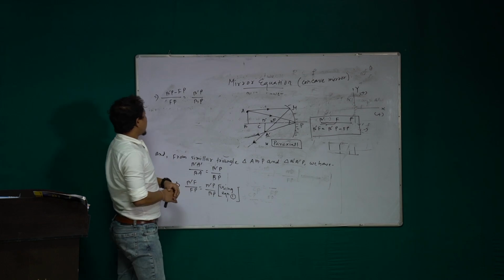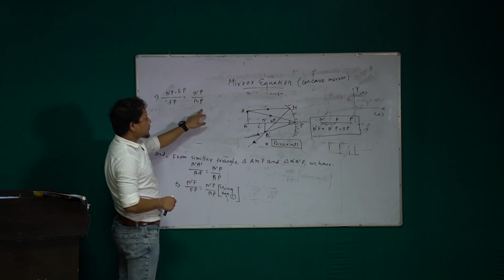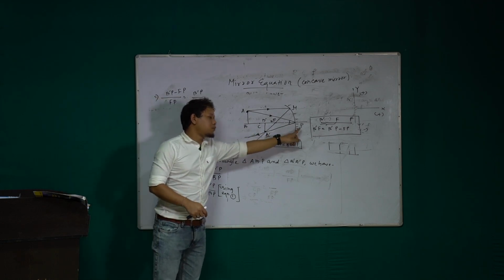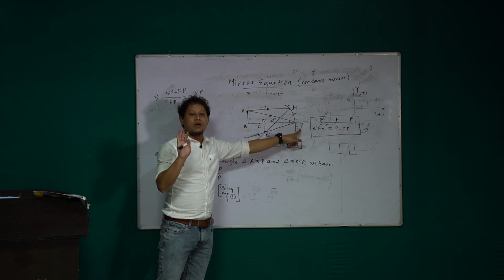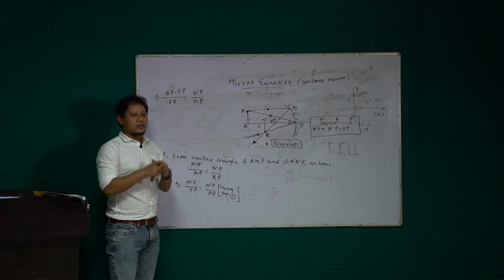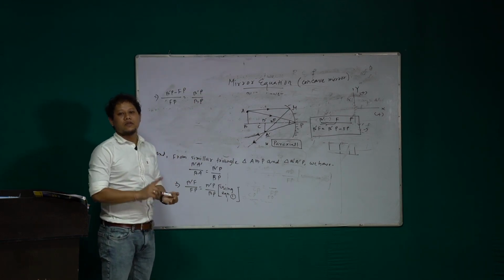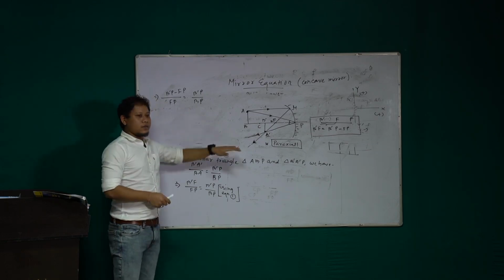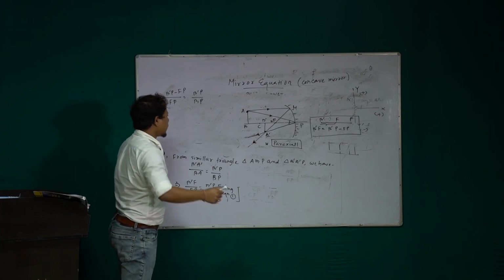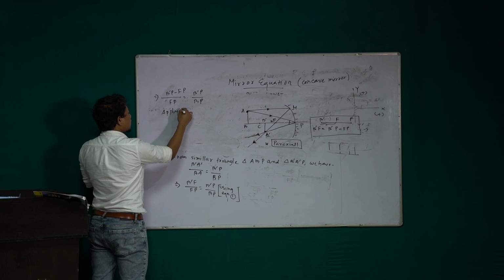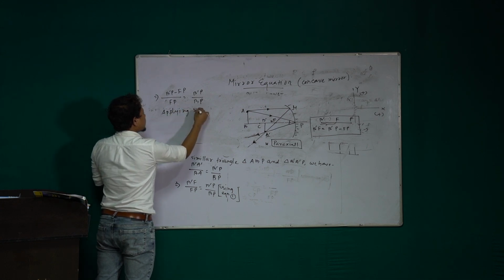And next is BP. Here is the object, so the distance of this particular point from P will represent the object distance. So this relation represents the relation between image distance, object distance, and focal length, but in magnitude. Now we apply the sign convention. So you have to write here: applying sign convention.